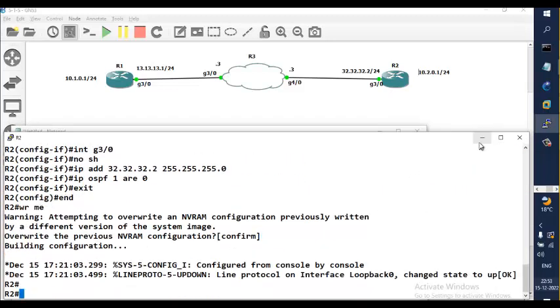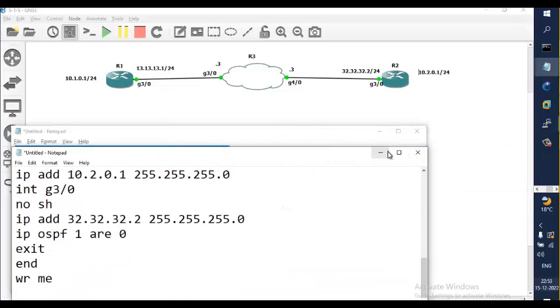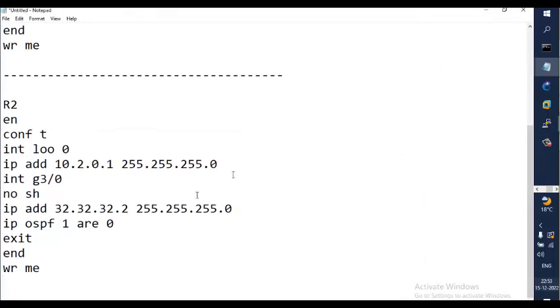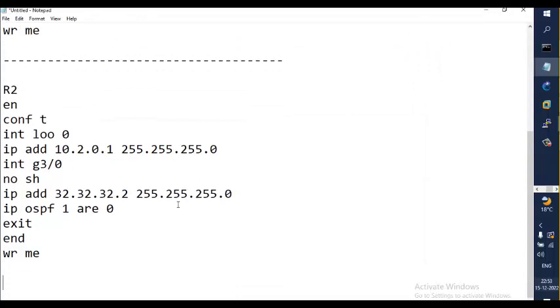Now one middle router is left, the middle router, which is acting like an internet for us.